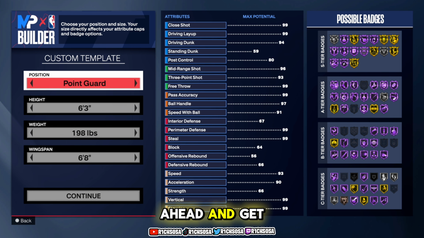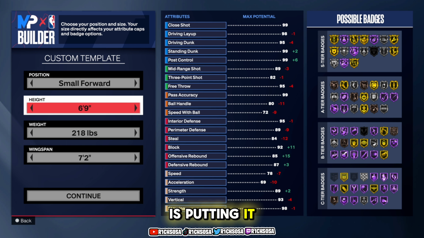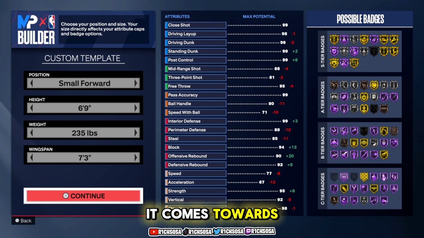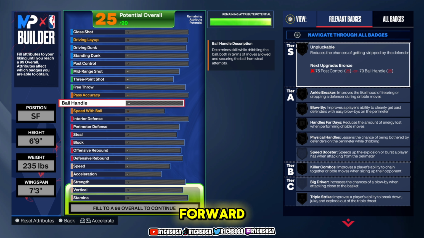Now let's go ahead and get into the breakdown of today's build. The first thing we're doing is putting it under the small forward position. Let's put the height to 6'9", 235 for our weight, and for that wingspan, let's go with 7'3". From here, these numbers are perfect to move forward. Let's first dive into the physicals.